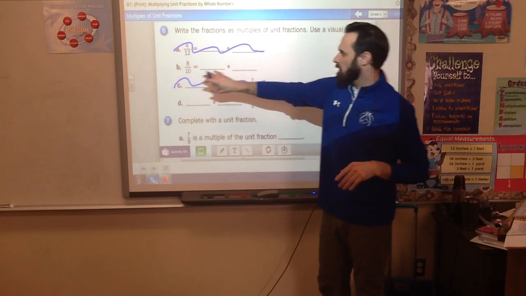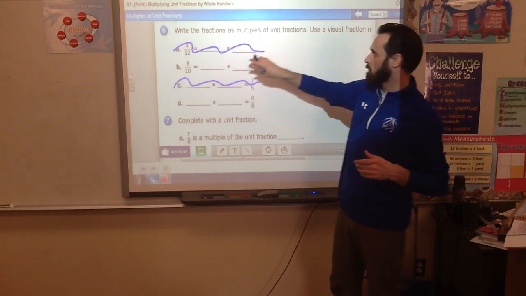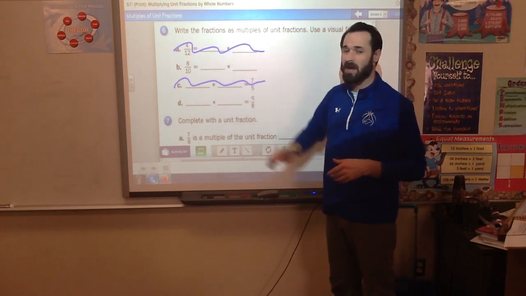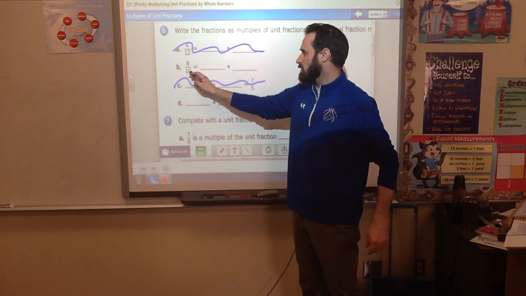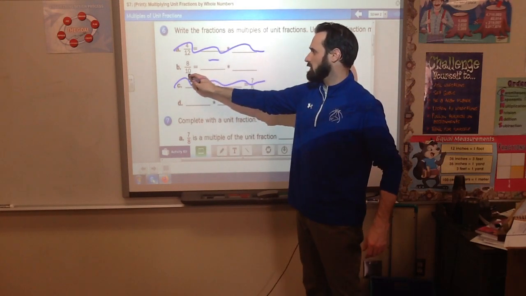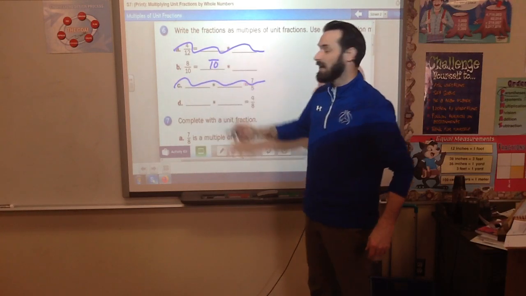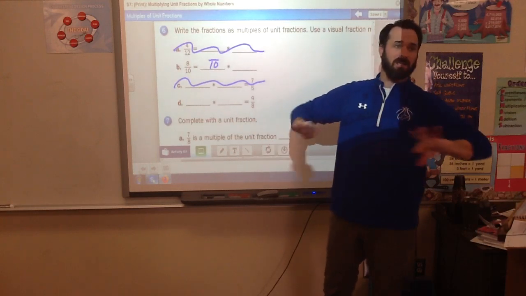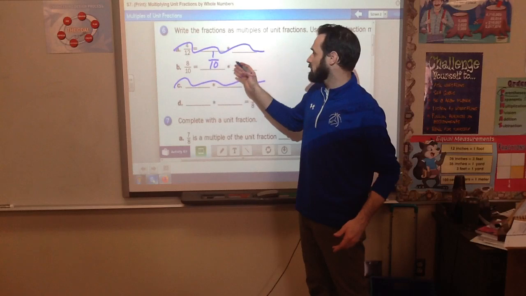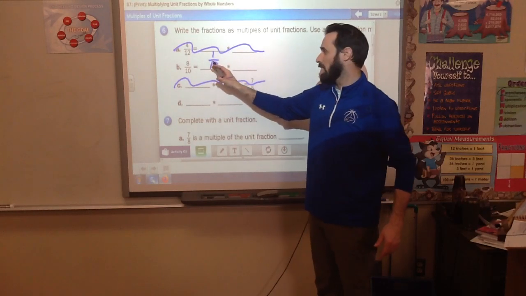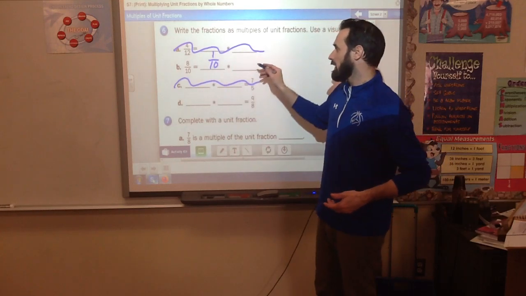They want you to write this as a multiplication or multiples of their unit fractions and a whole number. So, when you write the unit fraction, the denominator of your unit fraction is always going to be the same denominator as you had in the fraction here. It's going to be 10. And the numerator in any unit fraction is always, always, always 1. So then what you need to think is, how many times would you have to count by 1/10, or what would you need to multiply 1/10 by to get 8/10? And the answer is 8.